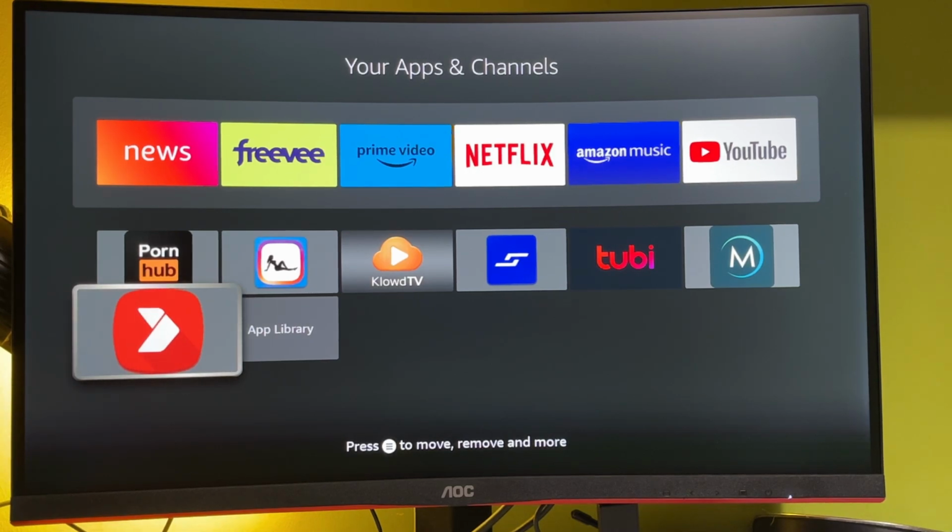I will not open the Aptoide TV on camera because YouTube may not like it, but after you open it, you'll see loads of free apps, streaming, games, different utilities, antiviruses, and pretty much software of any kind, and free of charge. So using the Aptoide TV is definitely one of the best ways to fully load your Fire Stick because it's really easy to use and of course it's free.